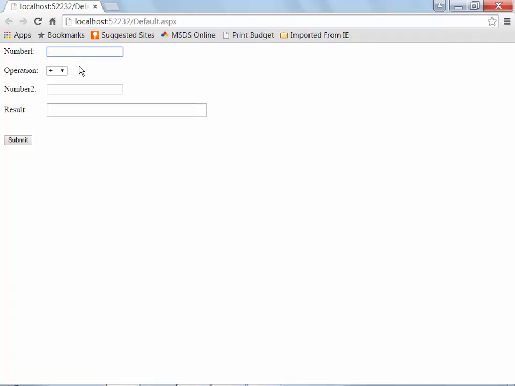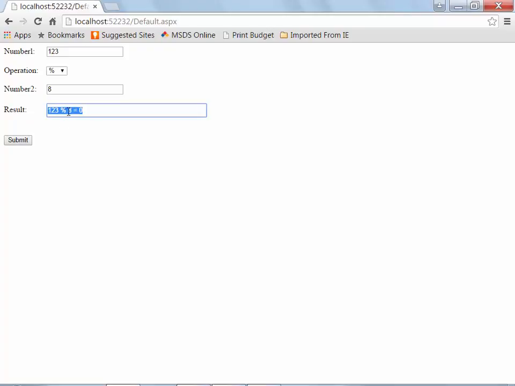So you'll notice if I put in, for example, 123 and 8, I can add them and it works just fine. I can subtract, works just fine. I can multiply, works fine. I can divide, works fine. I can modulo. That isn't correct. Actually, the result of that is 3.